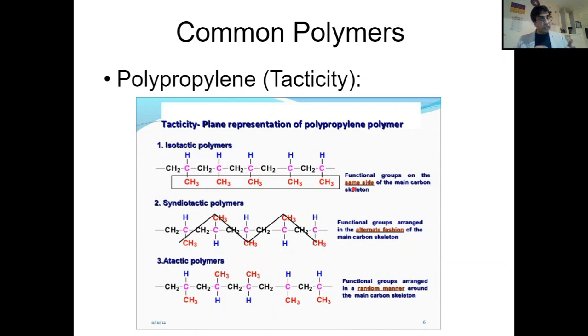This is just one example. I can put any example in the exam, just making a monomer and asking you what is the tacticity. You have to look for the pendant group and see how these pendant groups are arranged. I may not necessarily give you the same example, but you have to remember when something is called isotactic, something called syndiotactic, and when something called atactic. That is really important to remember.